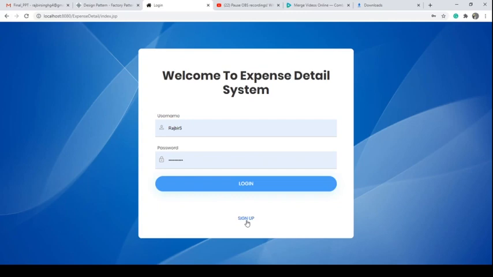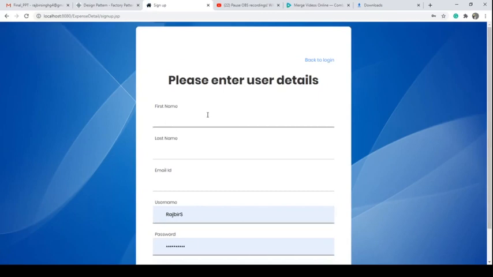Firstly, the user needs to sign up in the Expense Detail System in order to reimburse the charges. So this project is like, if an employee does some overwork and needs to reimburse charges like cab charges, dinner charges if he stays in the company overtime, firstly he needs to create a user on the system, with first name Rajbir Singh S and last name Sekhon.